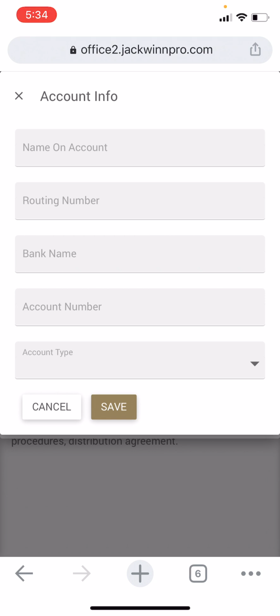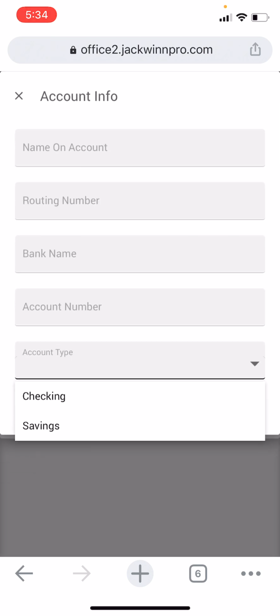So I would eyeball these, I would put them in, I would double check them, I would make my daughter double check them, I would make Dave double check them, and then before you hit save here, you're going to click the drop down where it says account type, and you're going to choose either checking or savings account. This one does have to be selected correctly for the funds to process appropriately. If you select checking and it's really a savings account, we're going to get an error and we're going to have to come back to you. If you select savings and it's really a checking account, same thing, we're going to get an error when we try to process the ACH payment.